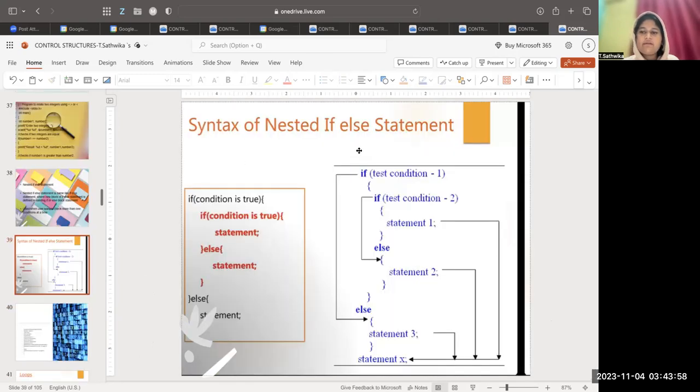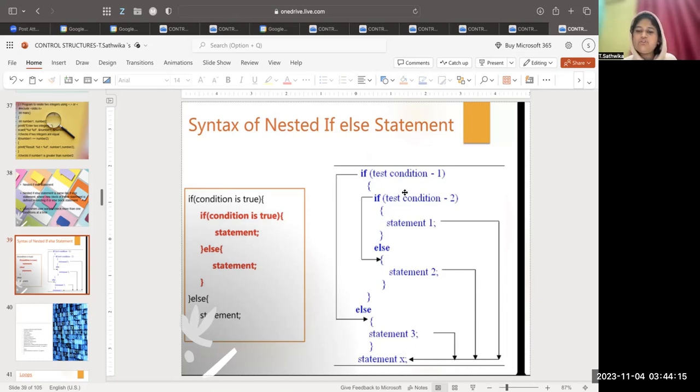This is the syntax of nested if else statement. If test condition 1 is true, then immediately the control goes to testing test condition 2.